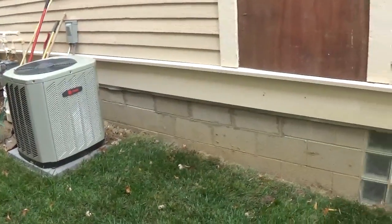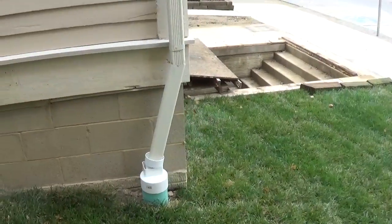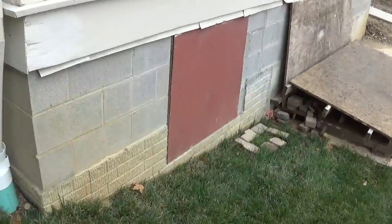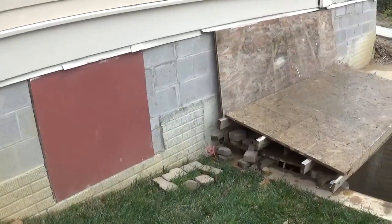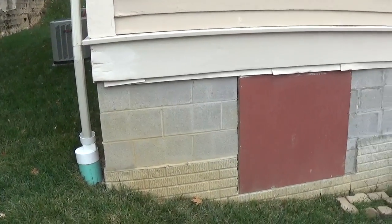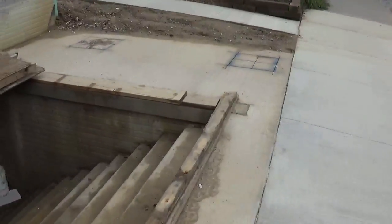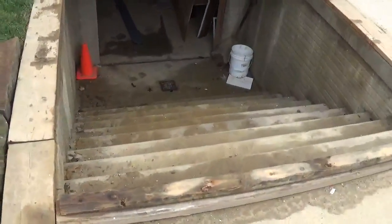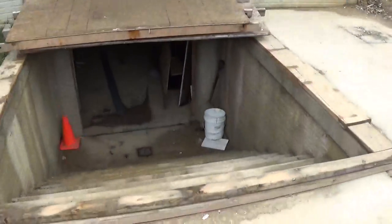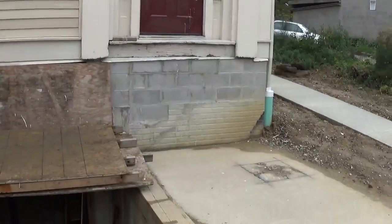This foundation is a commercial foundation, has steel rebar at 90 degree angles every 18 inches, a network of laced steel rebar supporting a poured foundation with 3 courses of block on top of that to create a 10-foot basement. So we have a full 10-foot basement, and this is the commercial entrance. Once again, no rails yet. We have the concrete steps, no rails. We have no steps up to the front of the building, but that's coming.